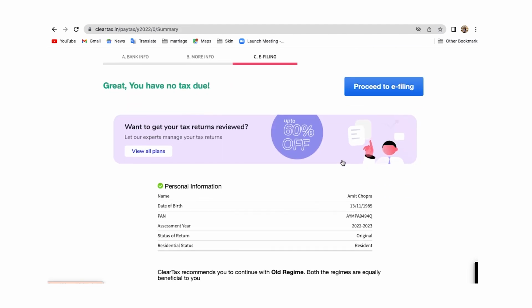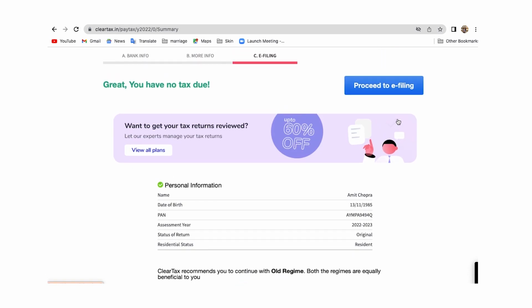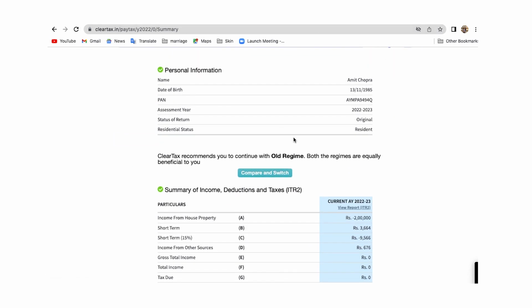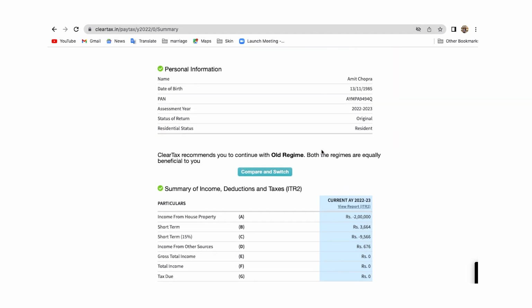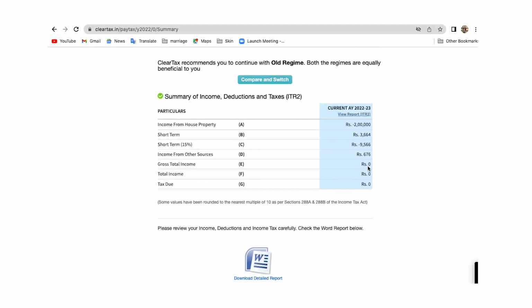Last tab is tax filing. So we have finished filling in all the details. After you are in this tab, all you have to do is click on proceed to e-filing. You can cross-check your details like your personal information and your income details. Here you can see that the utility has directly selected ITR-2.